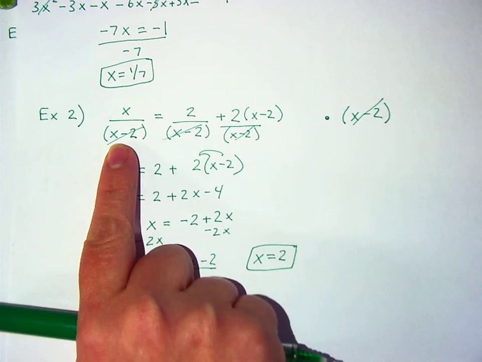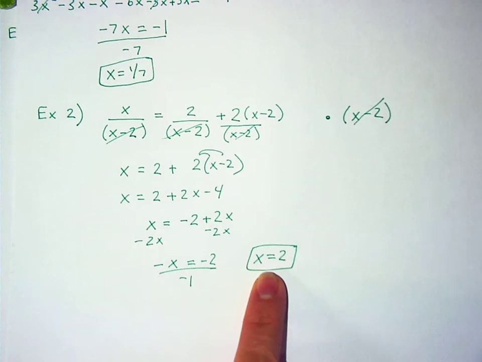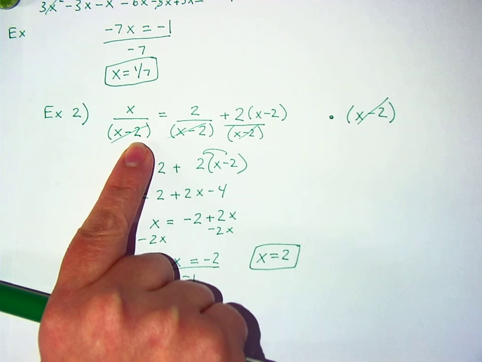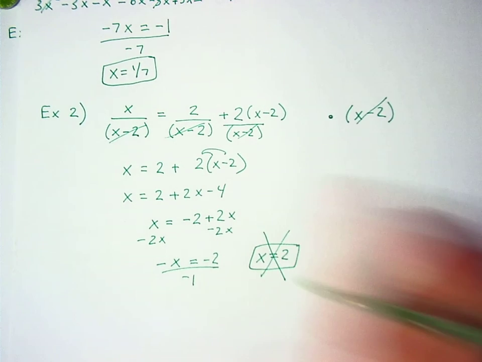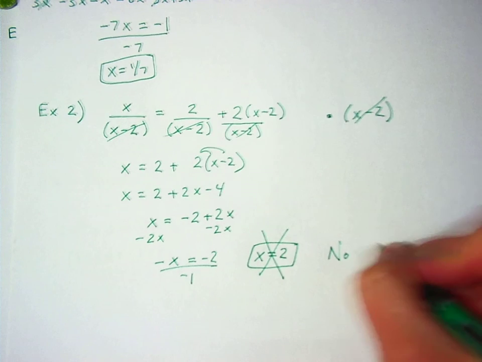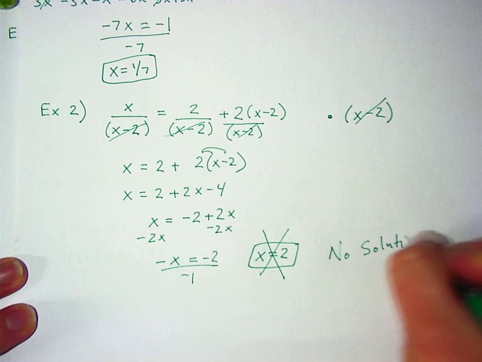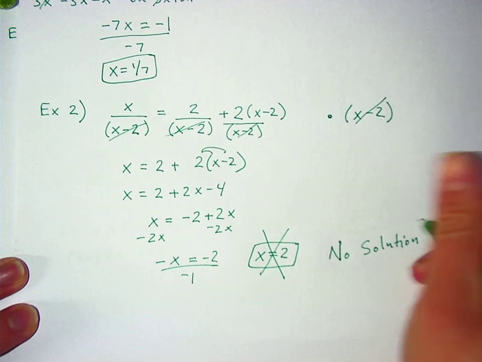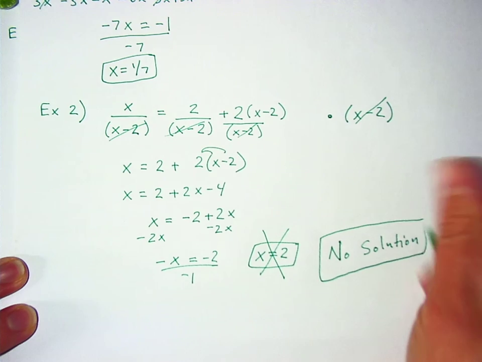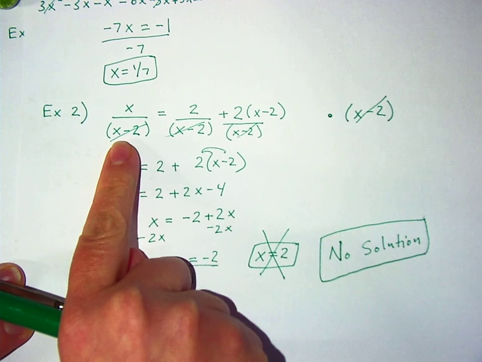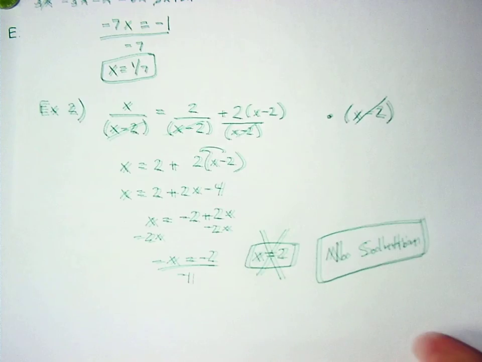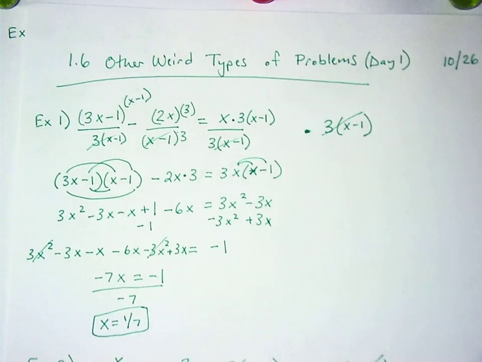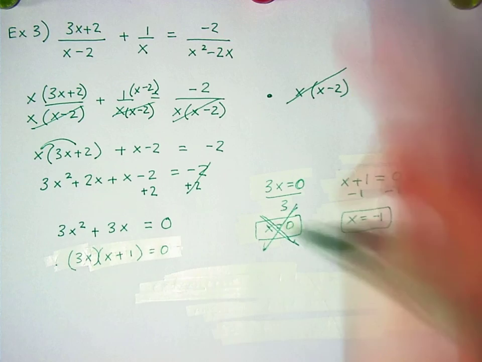And on this one, we had x minus 2 on the bottom, and our answer was 2. If you put in 2 minus 2 here, it doesn't work because 2 minus 2 is 0. So that cancels out that one too, and this problem is no solution. So on your homework tonight, make sure that you test those answers at the end. You can either plug them into the bottoms of the original equations, or you can just look and see which answers it can't be. Like in this one, it couldn't have been 2 because 2 minus 2 is 0. So the answers for these examples, again, were 1/7 for example 1, no solution for example 2, and only negative 1 for example 3.